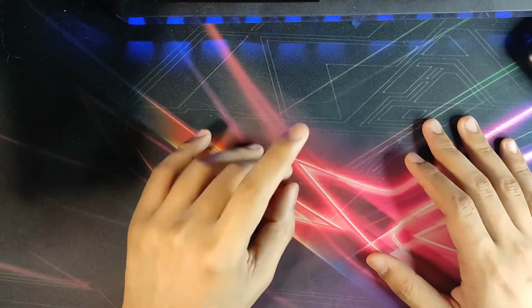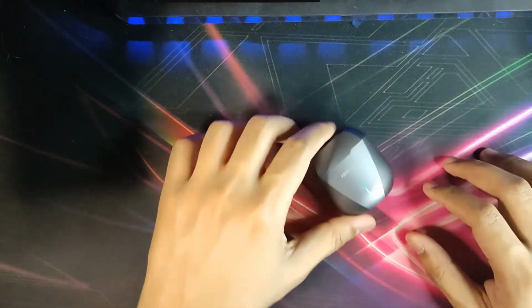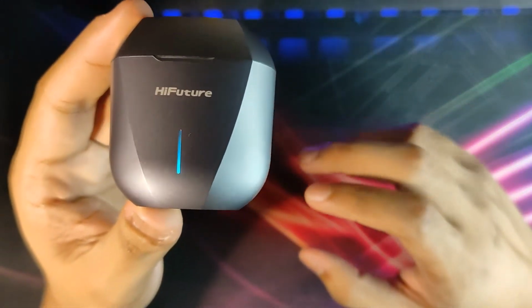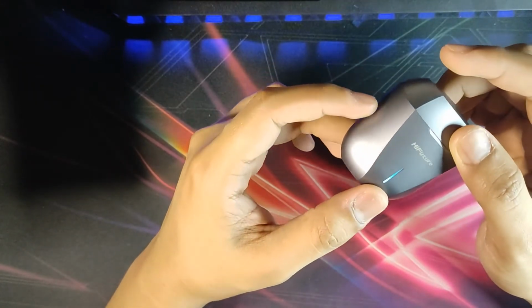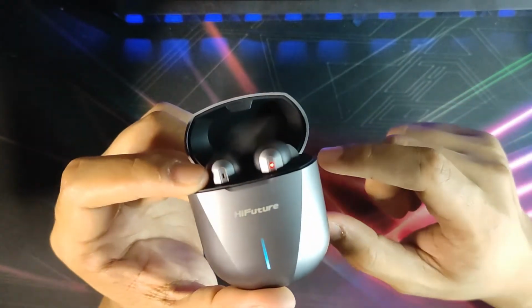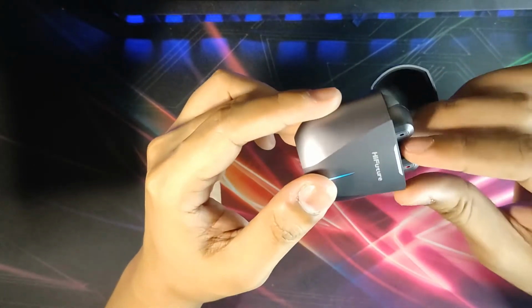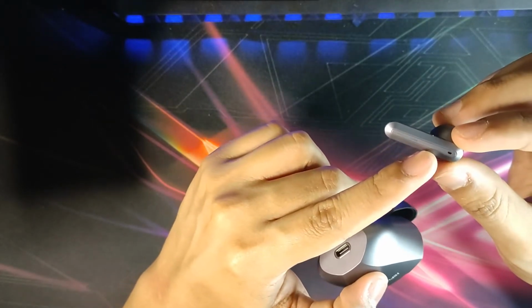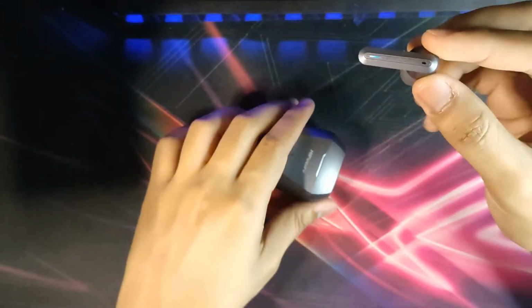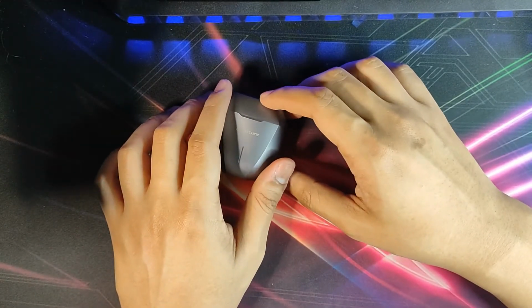Alright, so welcome back to the pairing phase. And I have finally charged up this baby. And as you can see, that is the lighting, the blue aura they've been bragging about. And yeah, you can see the lighting indicator to indicate it's charging. And as you can see, once you open, the light here will change to blue. You can see that's the blue LED when it's on, and it will keep on breathing blue when you turn on gaming mode and when you turn off the gaming mode.